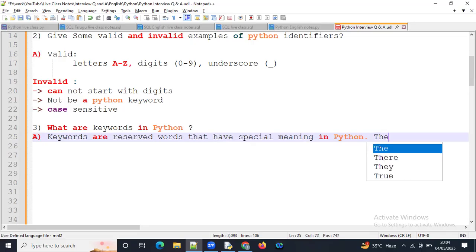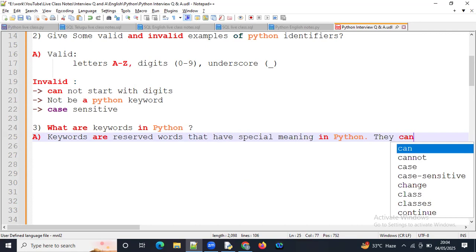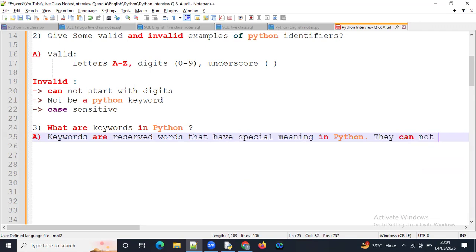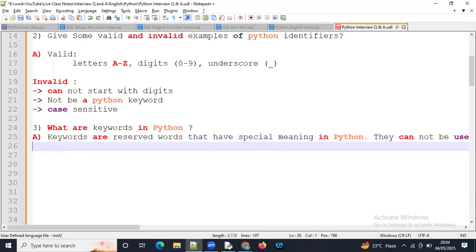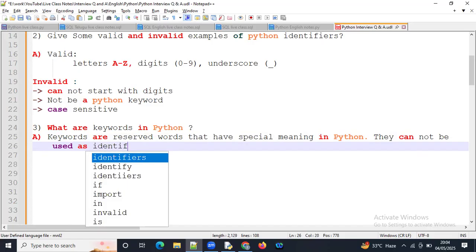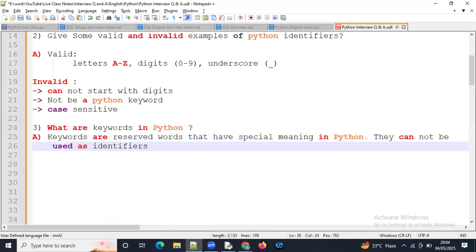They cannot be used as identifiers. Okay, keywords are reserved words that have special meaning in Python. They cannot be used as identifiers.